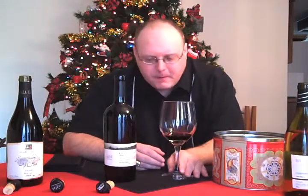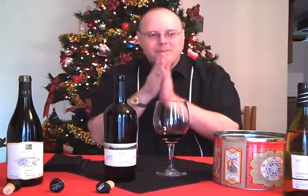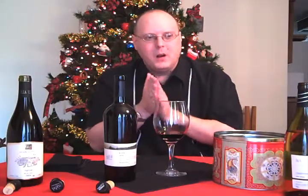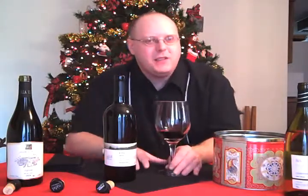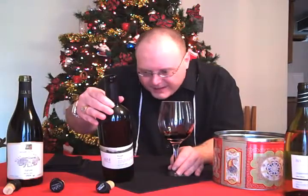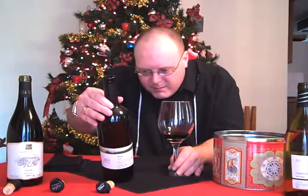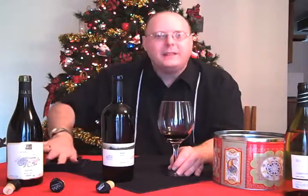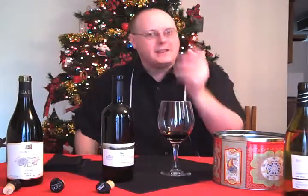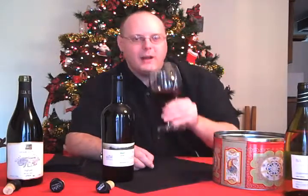This is good — I'm going two for two so far. It's got a bit of sweetness to it, almost like a chocolate-covered cherry, with a little bit of spiciness. The label says: aged for 16 months in small French oak barrels, complex and elegant, showing a rich black cherry berry nose balanced with fine notes of dried herbs, vanilla, and oak. I think that's where I'm getting some creaminess and vanilla — that's the oak. And I saw the word cherry after I had already smelled the cherry notes.